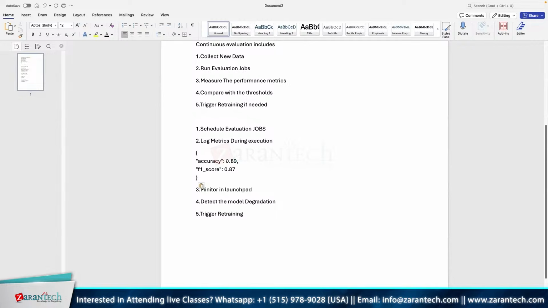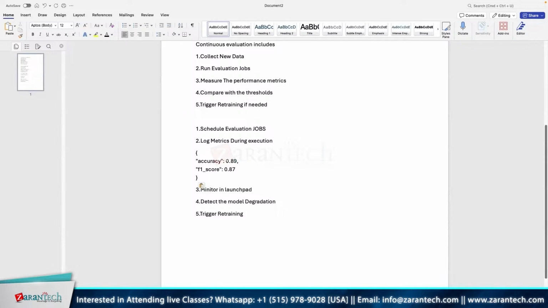You can do it. Then for model degradation, you can compare the performance versus previous runs, and you can make a current versus threshold comparison also on top of that. Okay. So then it will give you what is the old accuracy, what is the new accuracy. Then you have to trigger the retraining. So if performance drops, automatically or manually trigger the retraining, or you can deploy a new version. So in all this process, SAP handles it very well.